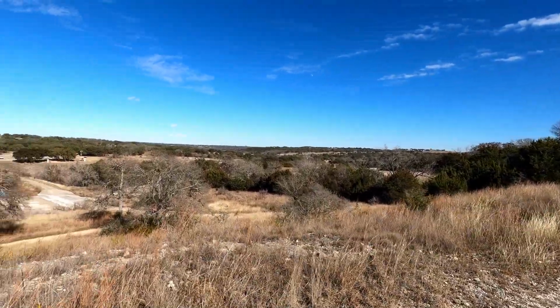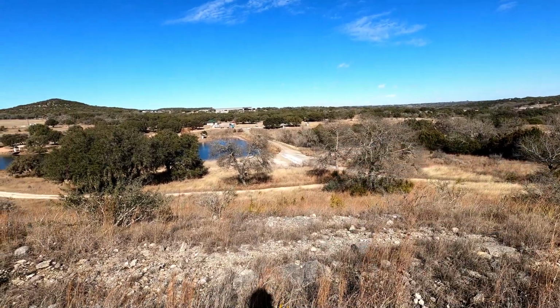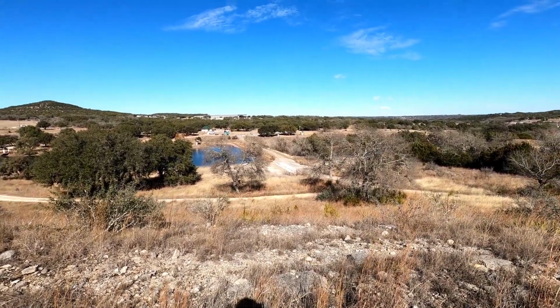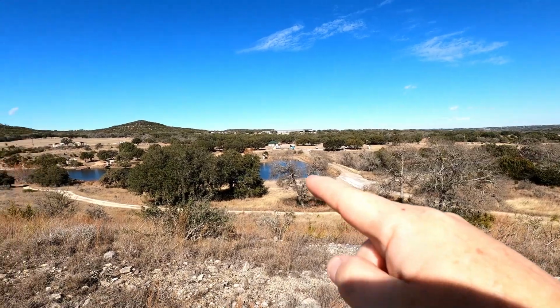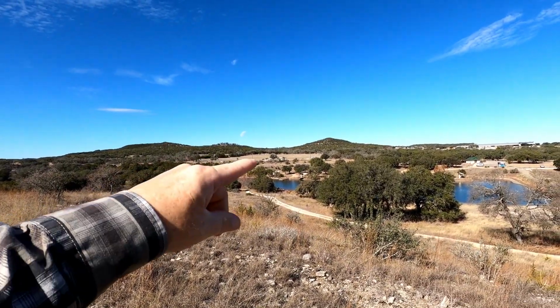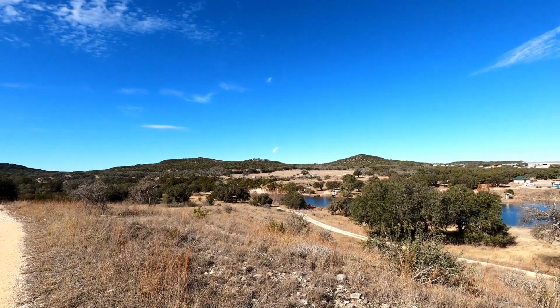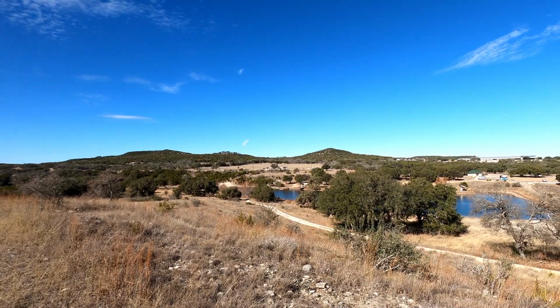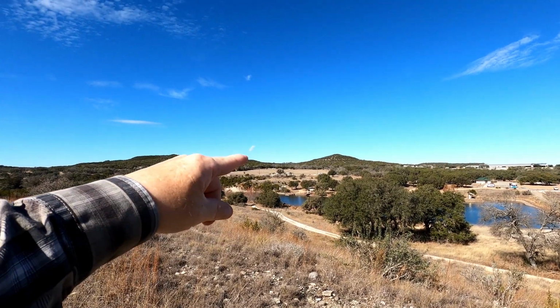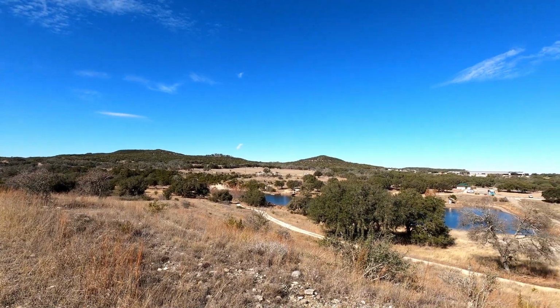But then the important part is, see the view here. This is what we walked across to get over to this area. And then you see the water down there and all through there. And that's the picnic pavilions over there. The bird lookouts on over where we were at. And then the Longhorns, I see them way over in that field. I know this can't see them, but that's where they're at.